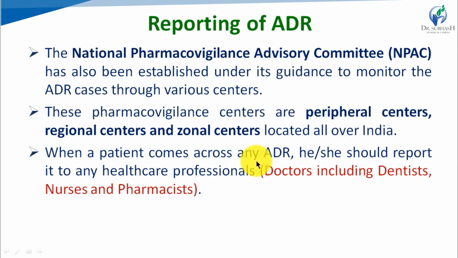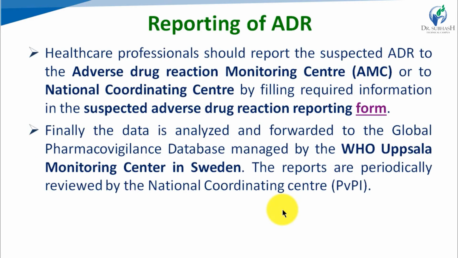When a patient comes across any ADR, then he or she should report it to a healthcare professional. मतलब यहाँ पे अगर ADR कहीं पे develop हो रहा है, then they should consult the doctors, including dentists, nurses, and pharmacists. So this is one of the ways of reporting ADR. Then the healthcare professional. अभी यहाँ पे एक बार healthcare professional के हाथ में ये सब आया, वहां से आगे क्या करना है?